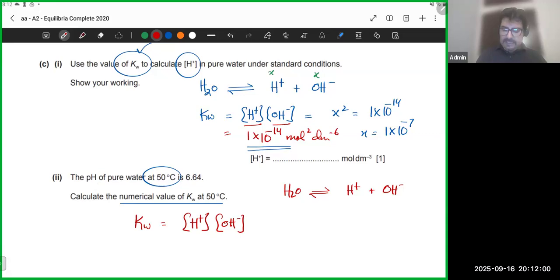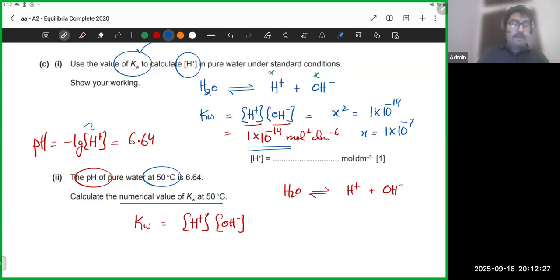Now, the pH is given. You can remember what pH is. pH is the negative log of H plus 1. So the pH is given, that's negative log of the concentration of H positive ions. That's given, that's 6.64, right? And remember, I told you early on how you go from pH. For those who maybe missed some early classes, I'll just briefly tell you that pH expresses values in the powers of 10.